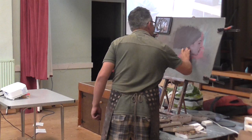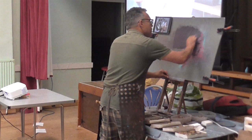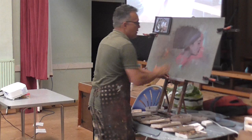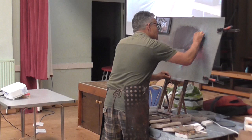It's easier if you have this paper to start off with. So a bit more dark, maybe a bit of snazzy blue going in and out. A bit dark at the bottom. Okay, good. And move on. And hang about.